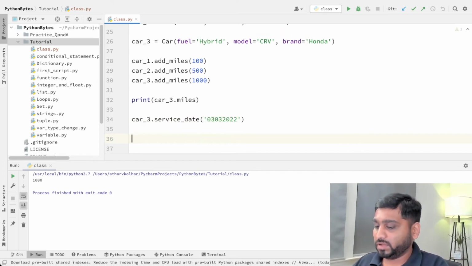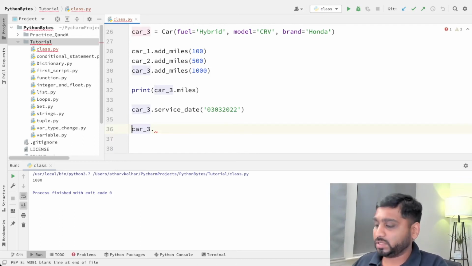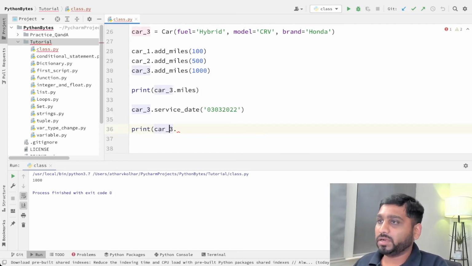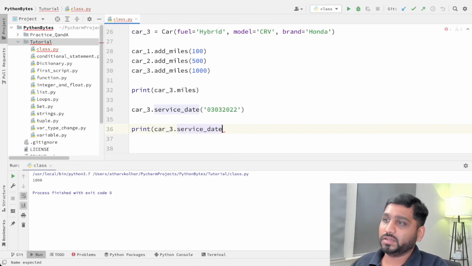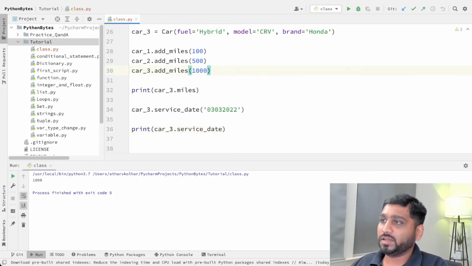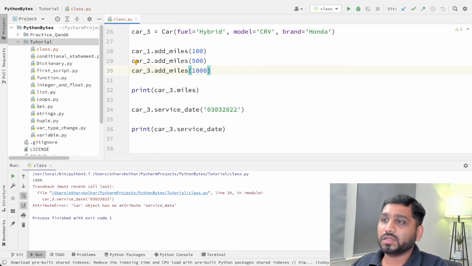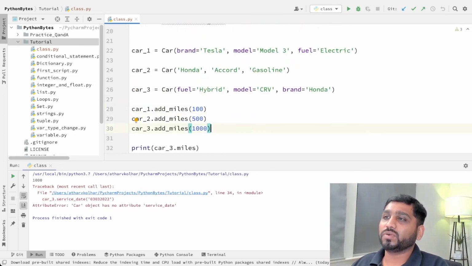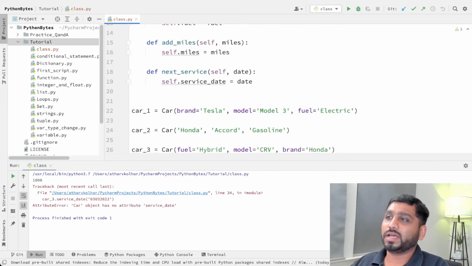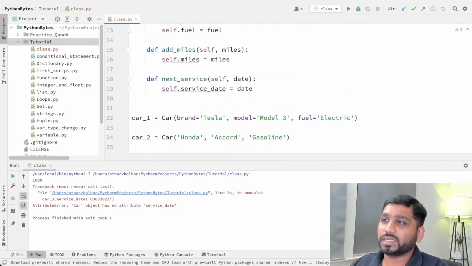Now if we try to print when is the next service, print service date, and we run it, we get an error: car has no attribute service date. Why doesn't it have it? Because let's see over here.